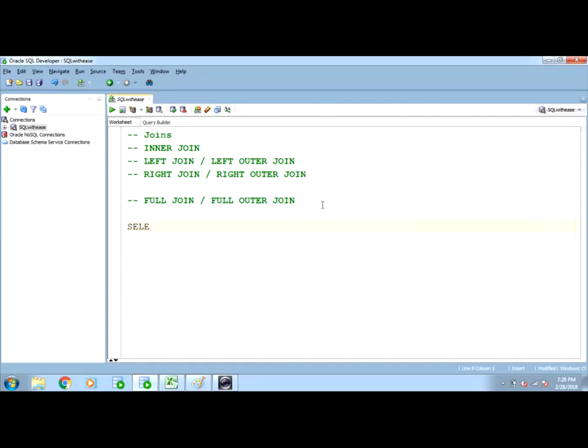Syntax is like: select table 1 dot list of columns and list of columns from table 2, from table 1, the left hand side table, full join with table 2 on related columns.